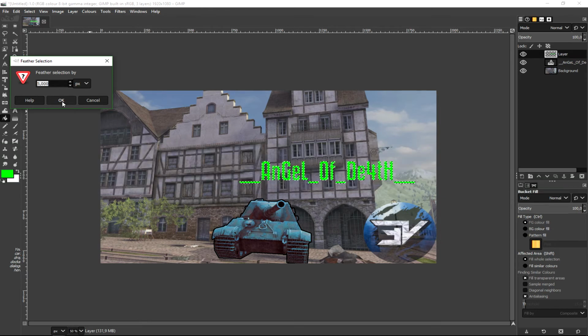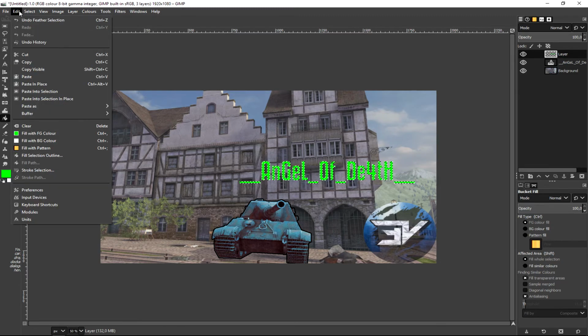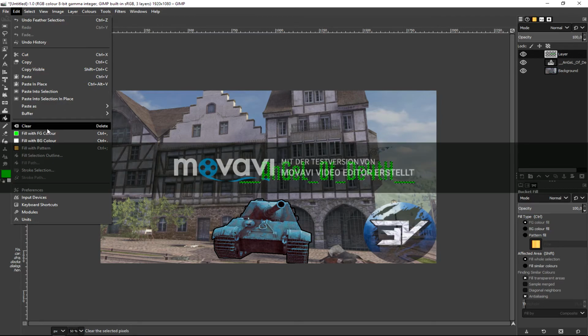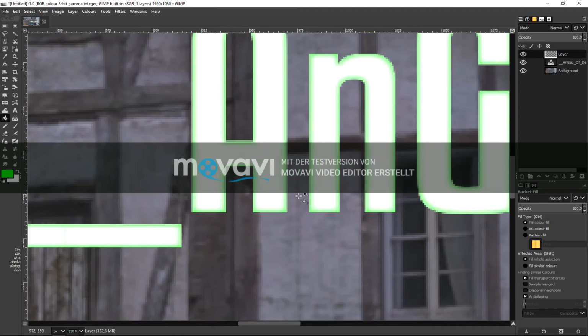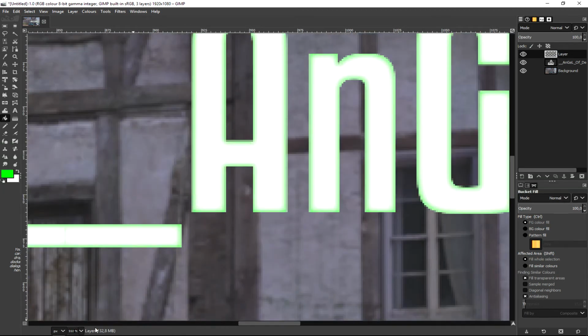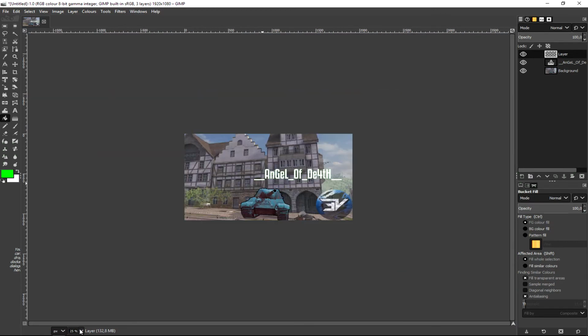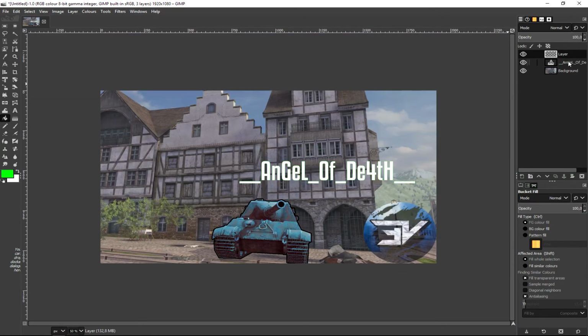When I use 1 pixel in the shrink, I use 5 in feather, and if I use 2 pixels in shrink, I use 10 in feather. That's how I do it. And now we just gonna go clear and go to none. And if you now zoom in, you can see that we have a little green ring at the outside of the text, or at the inside actually.